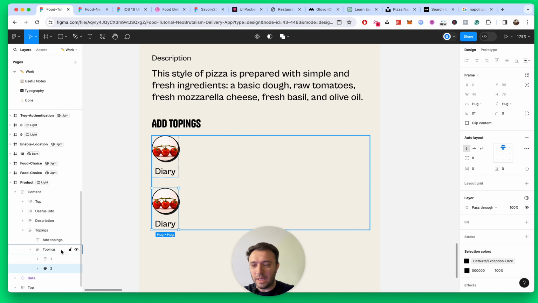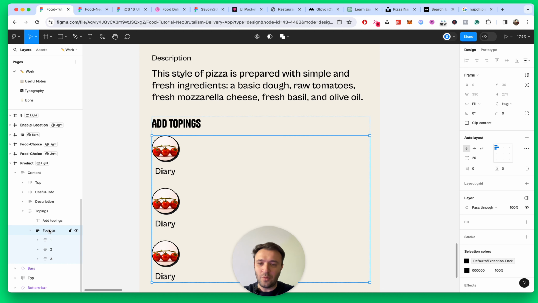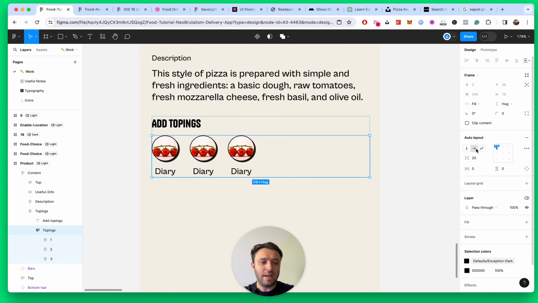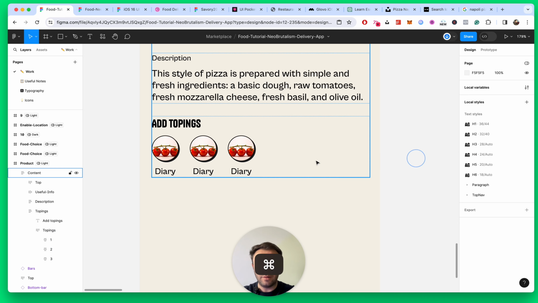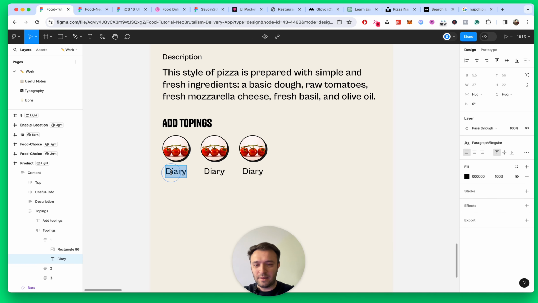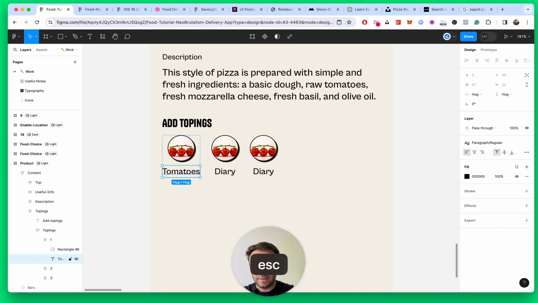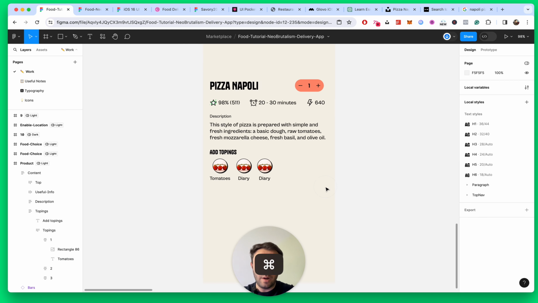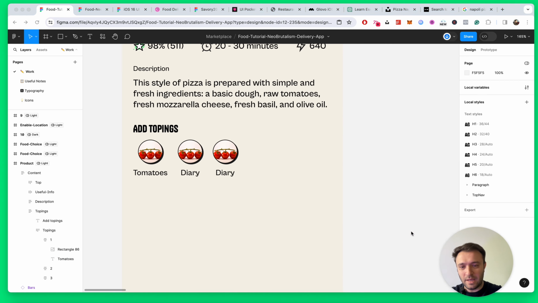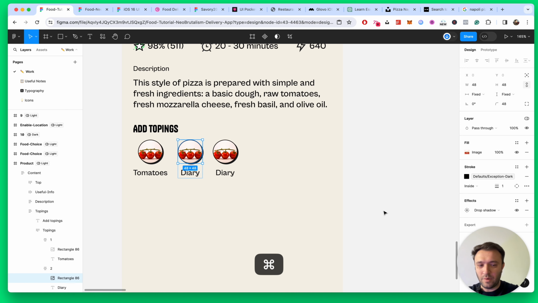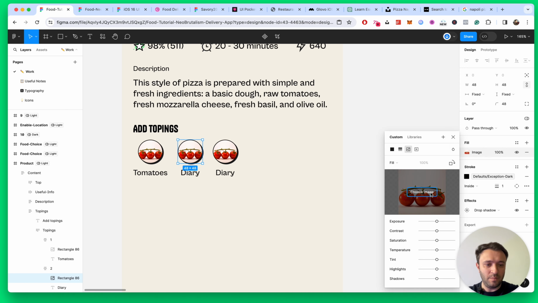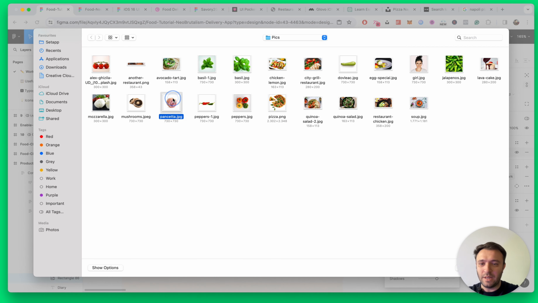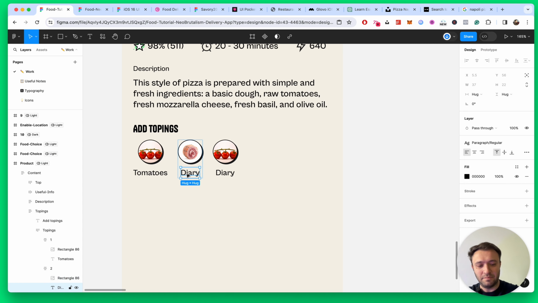Let's duplicate, select toppings group, switch the direction to horizontal layout, and add here tomatoes, and you see it all adapts smoothly. And I think we can go here to image, choose another ingredient, I don't know, pancetta.